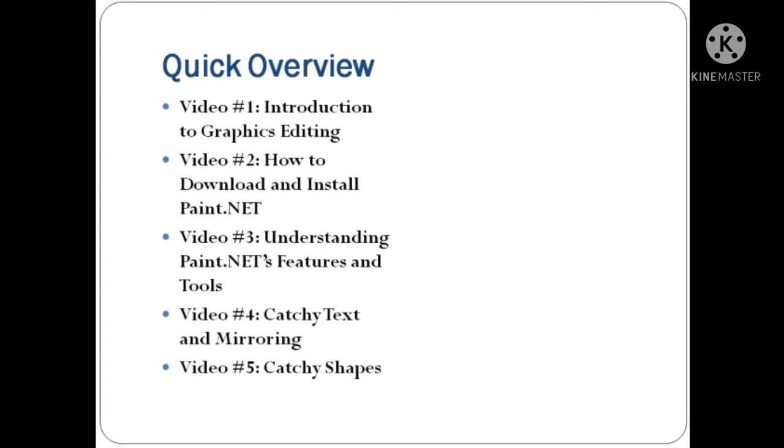Video number 5, we're going to talk about catchy shapes, how to use shapes effectively in your images and so forth. Video number 6, we're going to talk about how to remove the background of a picture. Let's say, for example, that you found a picture on a royalty-free site, and it's a picture of somebody that you want, however, you don't want the background. You want to put them on a white background, or you want to take that object, person, machine, whatever, or building or anything like that, any type of objects, you want to take them out of that background and put it into another background. I'll show you how to do it the quick and easy way.